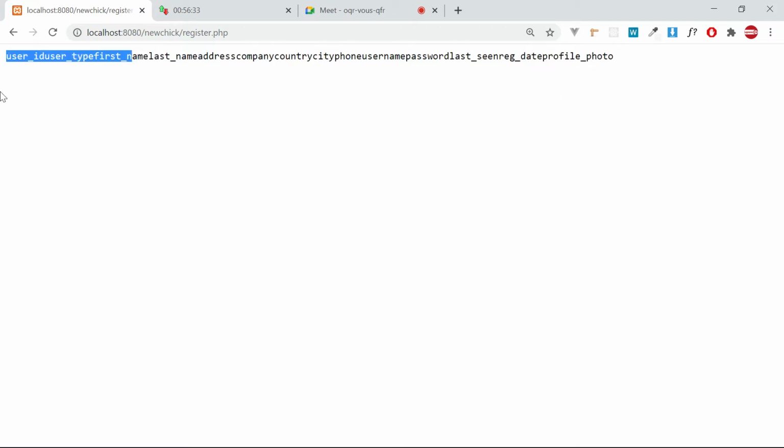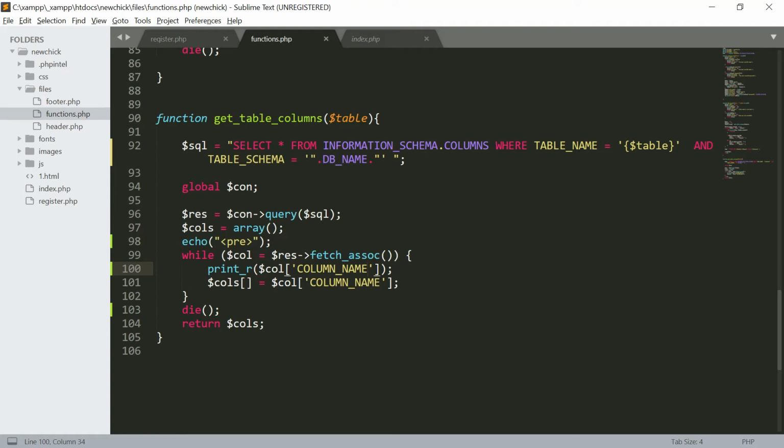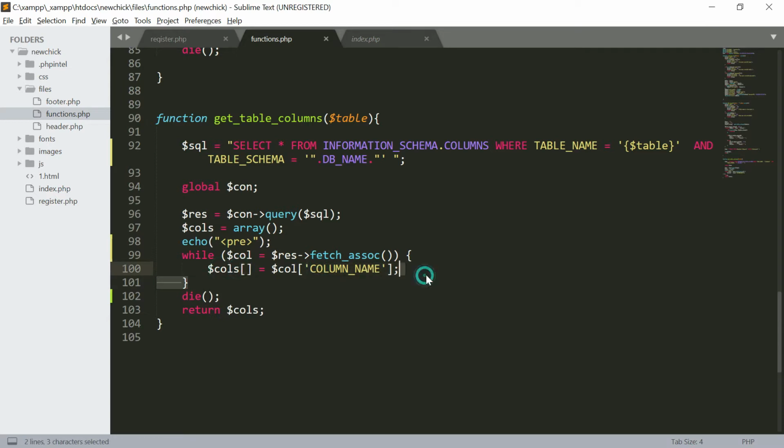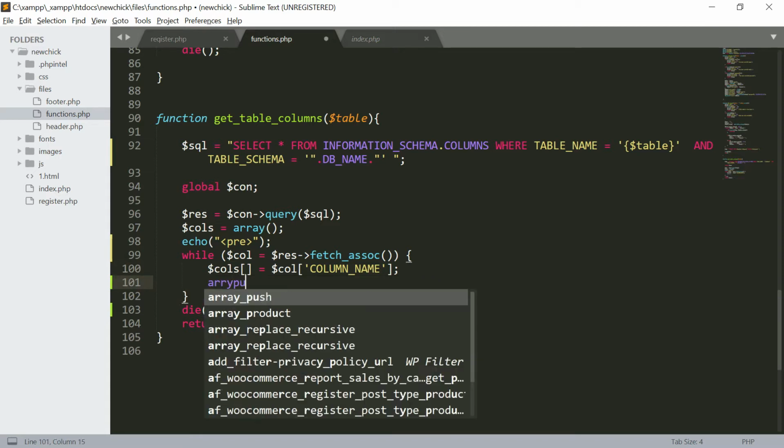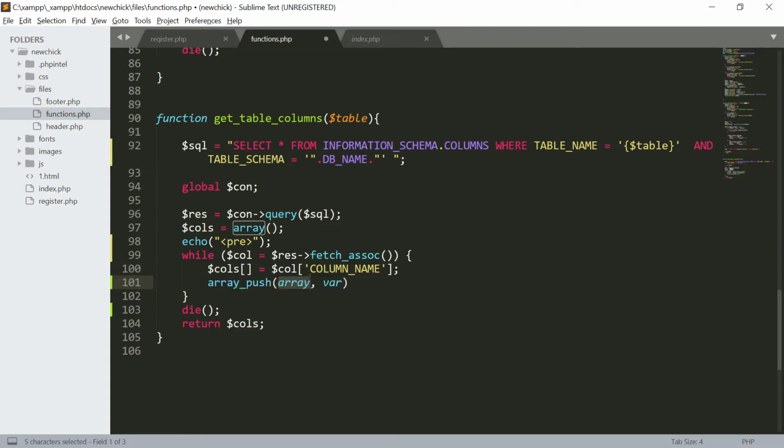Not to get everything that was on the database. So I'm going to get these columns and push them to this array. This is how we push. Instead of writing array push like this, in PHP 7 you can put the array and do like this. Here in PHP 7, you can simply push them like this. You just write your array, and then you put the square brackets empty, and then you put what you want to push there.